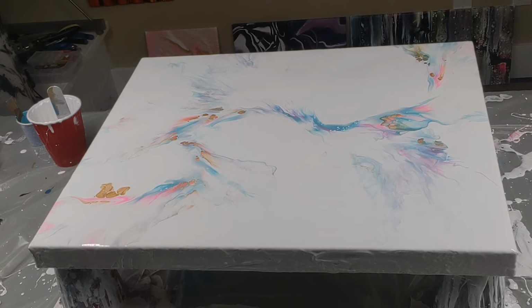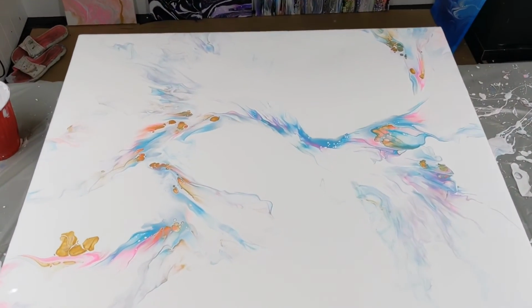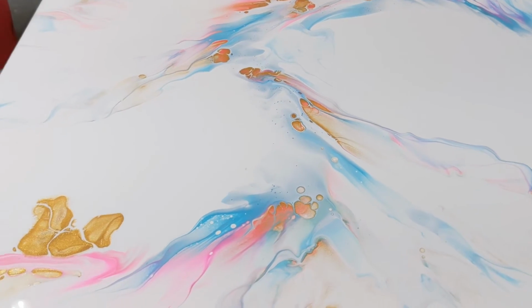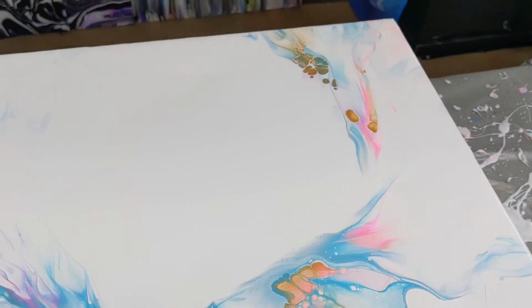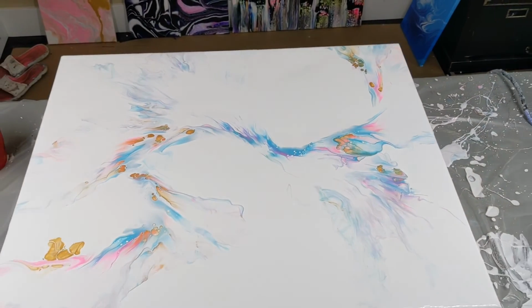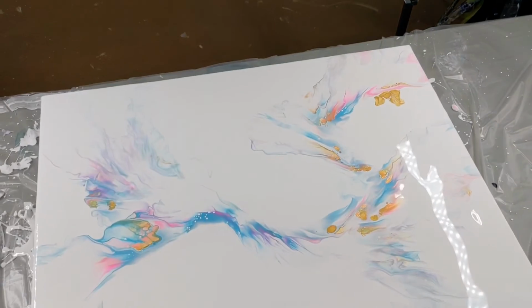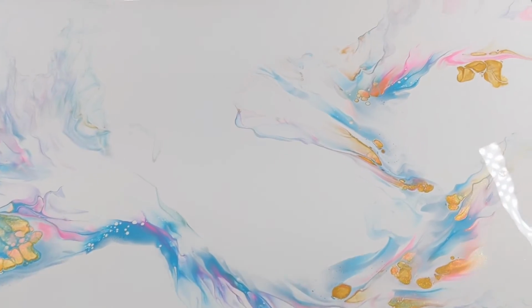I'm gonna bring you in for a closer look. All right. Very minimal. All the colors are showing, which is gorgeous. See this gold? This gold's popping up here. Some pretty cells. I'll show you from the other side. Some of these lights, the glare is pretty bad. All right, so we will see how this dries in a couple days and we'll have a look at it then.